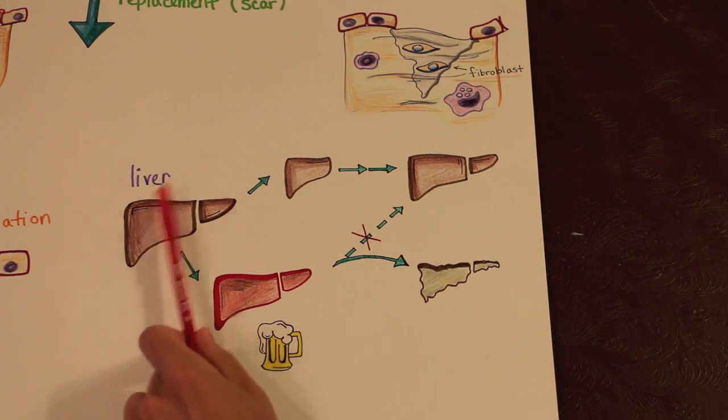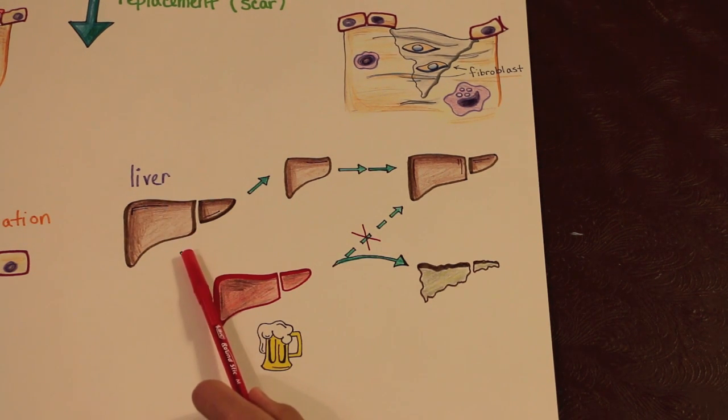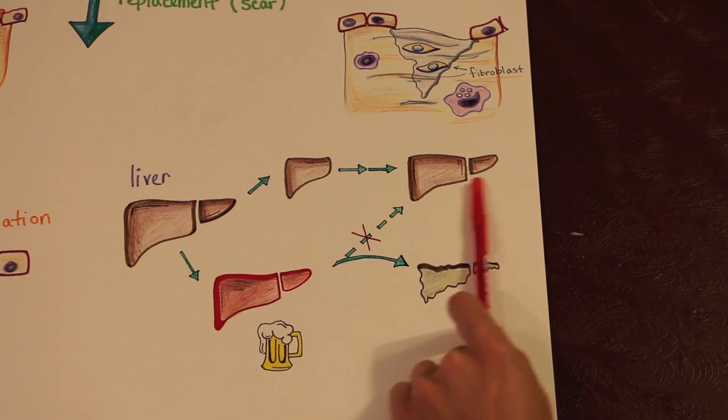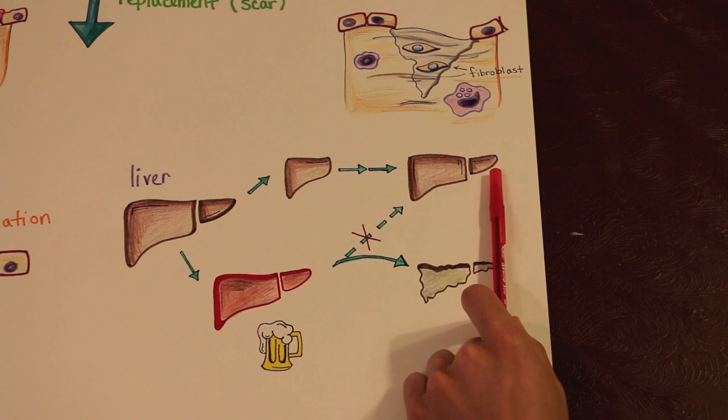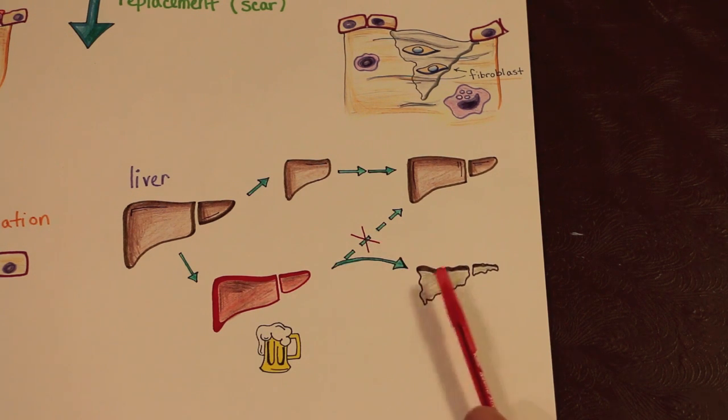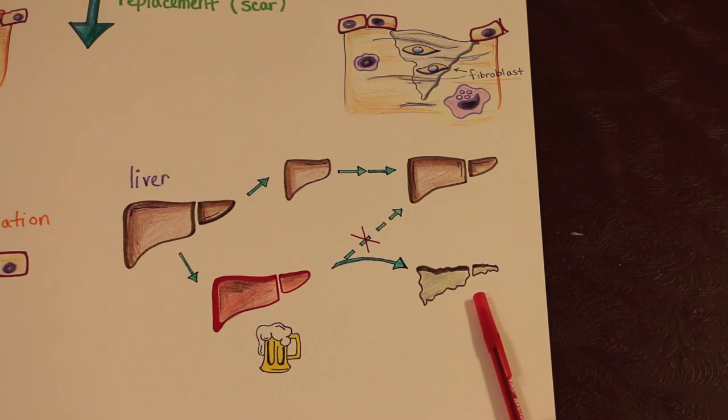For example, the liver is very unique in that it can regenerate greatly after surgical resection. This compensatory hyperplasia can only occur, though, if the connective tissue framework is intact. In contrast, if there's extensive infection or inflammation, like in severe alcoholism or hepatitis, that annihilates the connective tissue architecture, then there's very limited regeneration, and this results in a scar. And this is known as liver cirrhosis, of course, where the liver scars down and has no function.